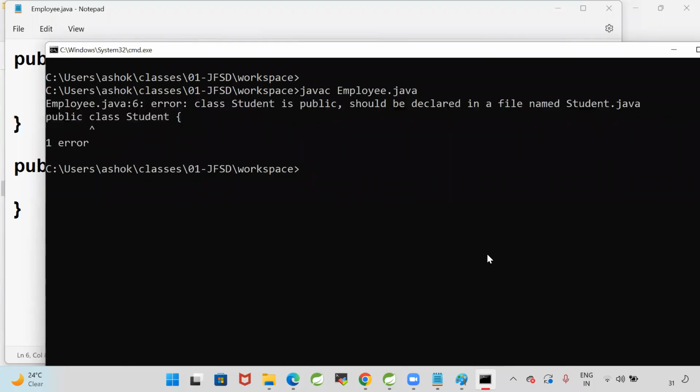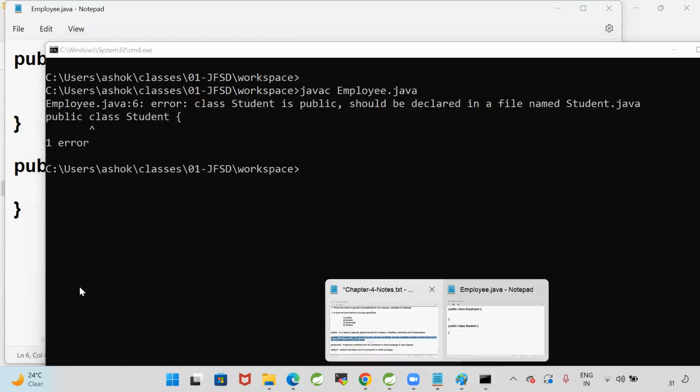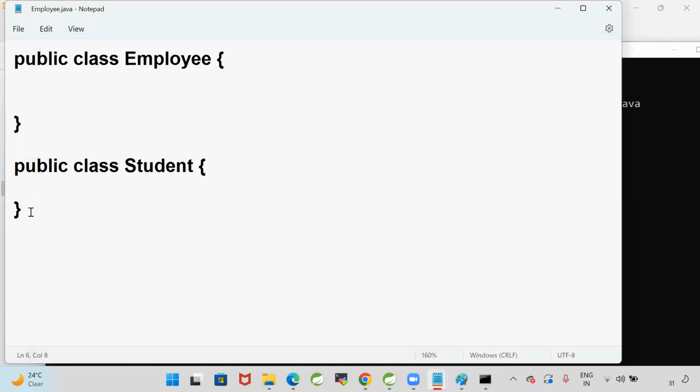Is it allowing me to write two public classes in a file? No. What is recommended is that a file should contain only one public class, and make sure your class name and file name are the same.